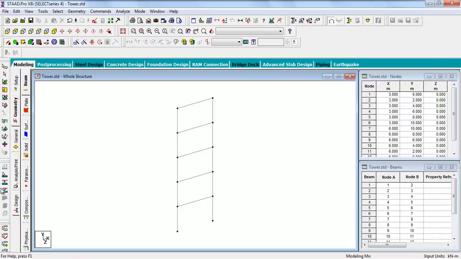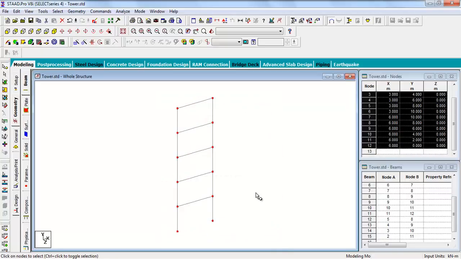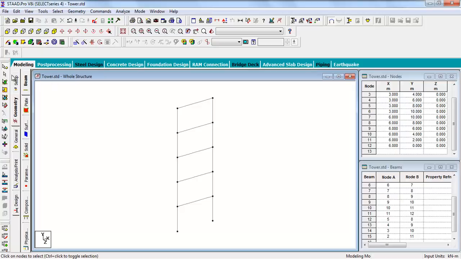You see, these are the different cursors. This is the beam cursor. When you select this, only beams will be selected. At the top is the node cursor. You see, only nodes will be selected in this window. All the beams and nodes have their own number. When you hover the mouse over these, you see the number. Also you can see it at the top, and also in the table on the right, like Excel.